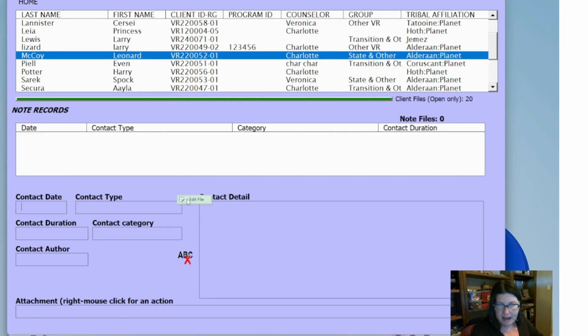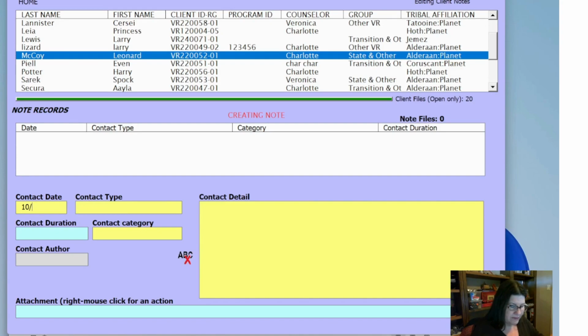We're going to right click edit file. Again, right click new. We can put the date, the contact type. We can say how long it was for. Always got to stay a little bit longer when you go to someone's home. And then I'll just say general, and then follow. Wanted to go by to see home environment. I don't know if that really happens. Tab, submit.